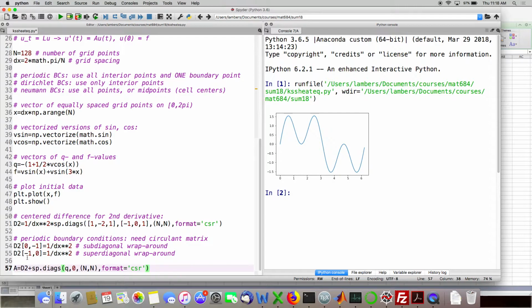The boundary conditions, yeah. Are you taking them from this graph? Am I what? Are you taking the boundary points from this? Okay, well, this has to do with the fact that I'm using periodic boundary conditions, regardless of what this is. Because when approximating a second derivative, like at the first point or the last point, I need to use points that are outside of my grid points. So how do I get those values? I wrap around. So that's what this does.